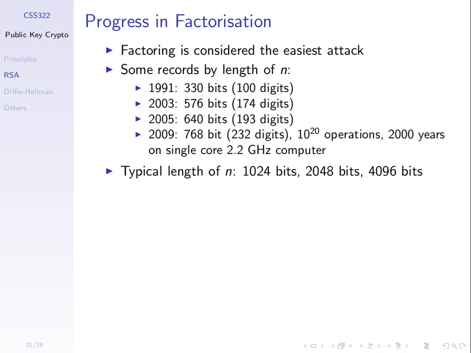And the competition was extended, and the most recent one, it's been closed, but in 2009, some group factored a 232-digit number n into its primes. Given some n, they used many computers and some specialized algorithms to find the two primes p and q. It took about 2,000 years if you used a single computer. So they used many computers, of course, but the equivalent to you running one single core computer for 2,000 years to factor that 232-digit n into its primes.